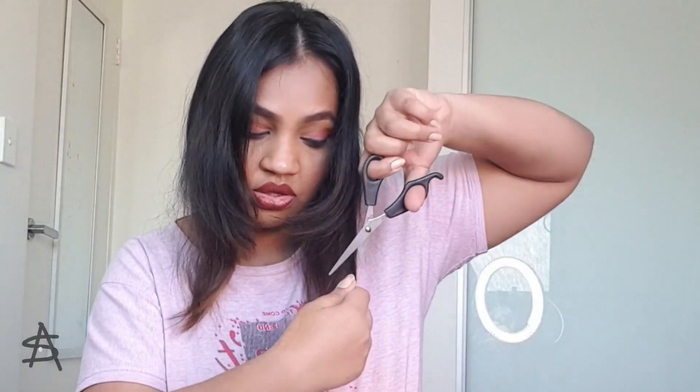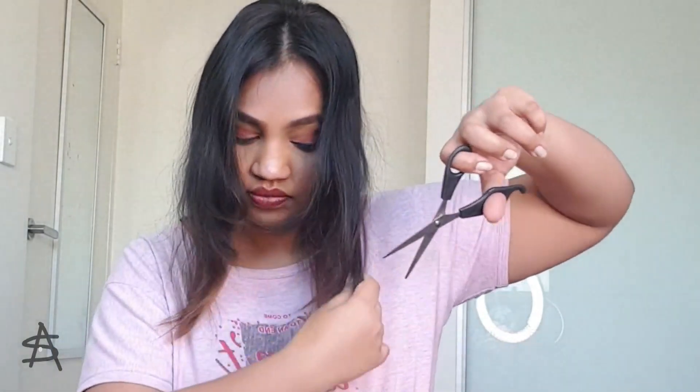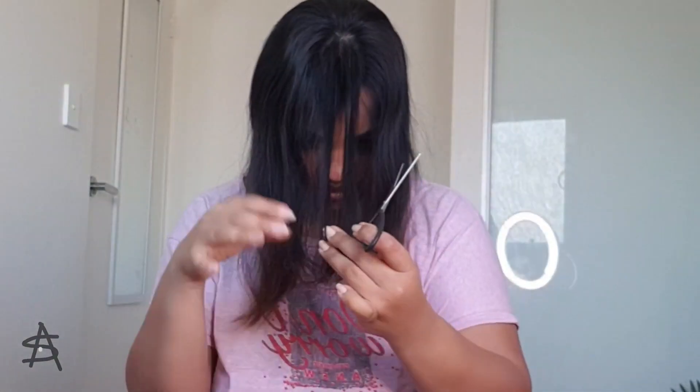Here is a beautiful, clear layer. Now I'm going to chop a little bit more at the front — I did it, and now it's up to my chin. So here are my full front face framing layers. I'm really happy with this, and as you can see, the layers can be seen from the side as well. I'm pretty happy with the haircut.